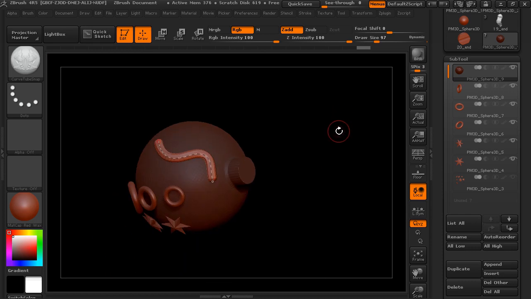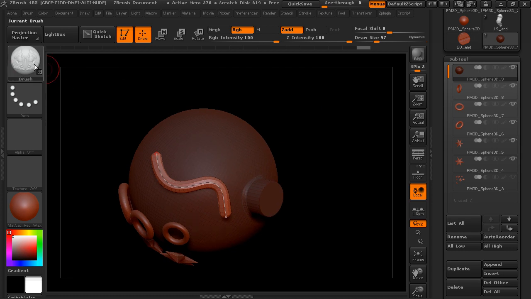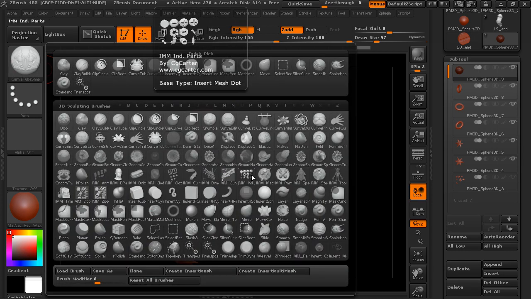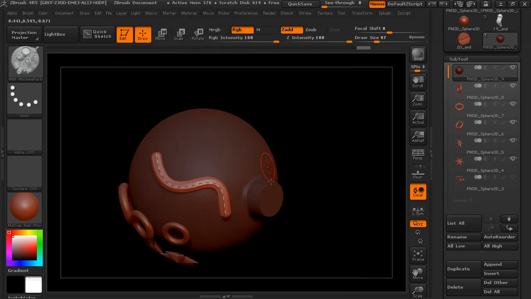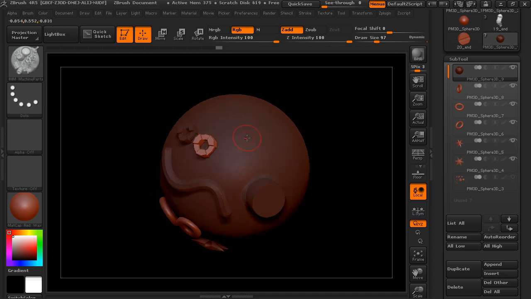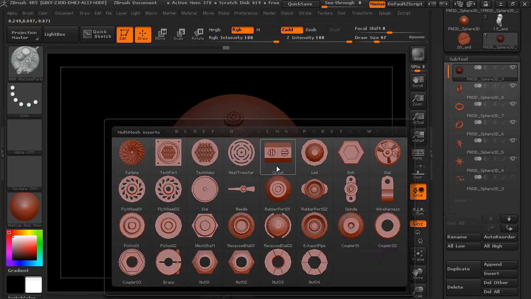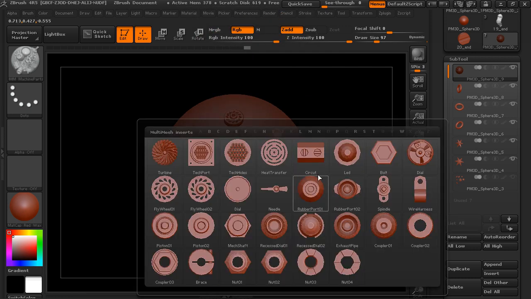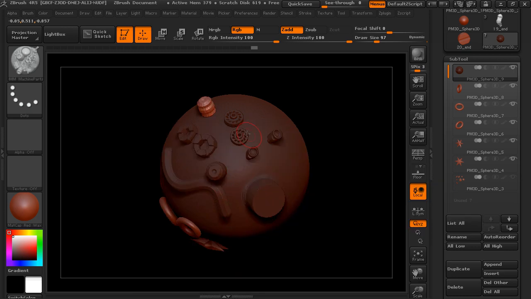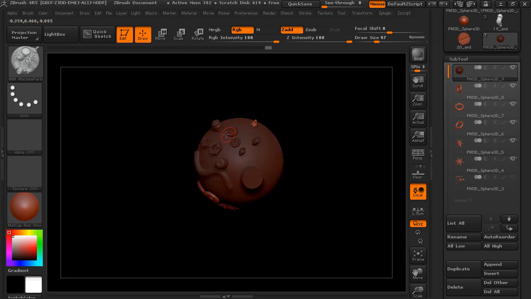There's a lot of different options here for creating surfaces using some different insert techniques. We also have the ability to create insert multi-mesh brushes. So in that case, maybe I have a bunch of different pieces that I want to actually add. So here's Machine Parts by Joseph Drust, which includes a lot of different options. If I just go ahead and start inserting, you can see I'm inserting this mesh, but if I hit M on the keyboard, I can select all these different pieces that are related. Okay, these sort of mechanical type pieces, and I can start inserting those. Okay, so really powerful way of working. You can really start to add a lot of detail very, very quickly.